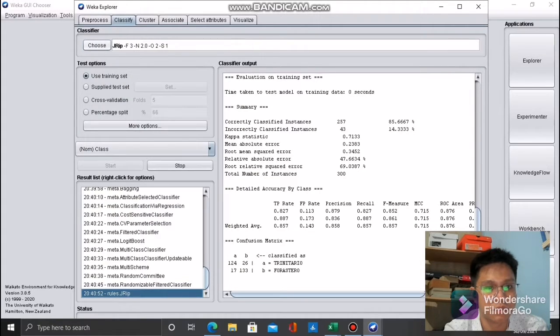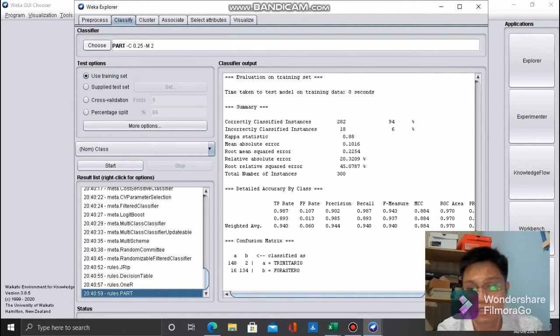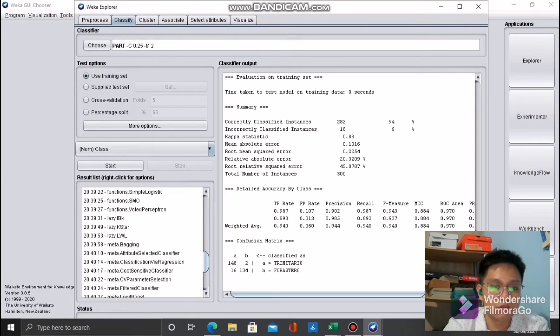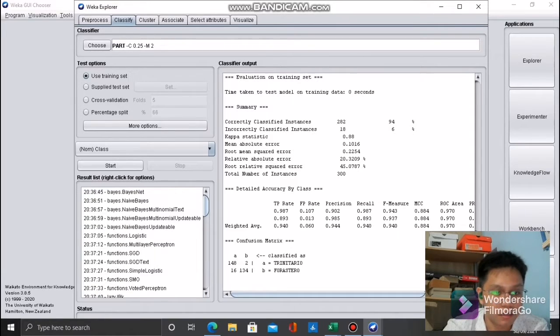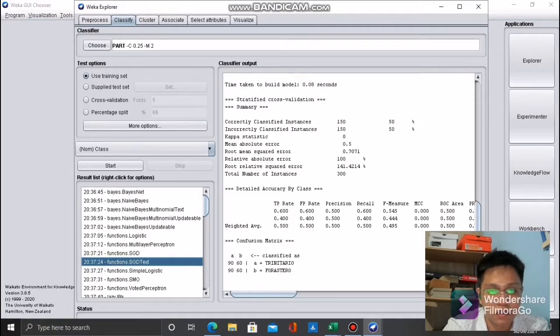Rules, JRip, 85%. Decision table, 80. OneR, 75. PART. This is 94. So it is still a good classifier for our research paper. So as you can see, the good classifiers are 94%. Rules, the PART.